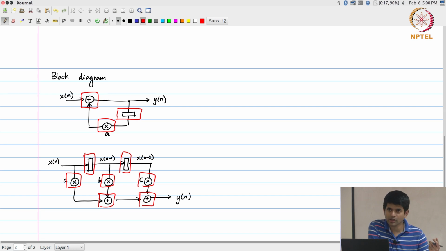The block diagram is a very common one in almost any signal processing book. You will come across these kinds of block diagram representations. All that the block diagram is saying is this is the equation, and this is how you could implement it if you had hardware blocks that did all of these things.